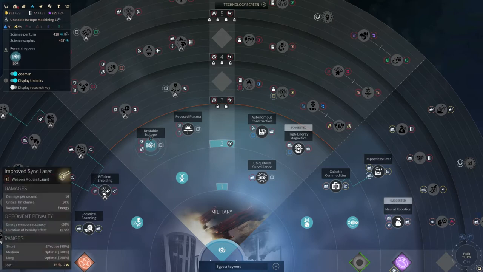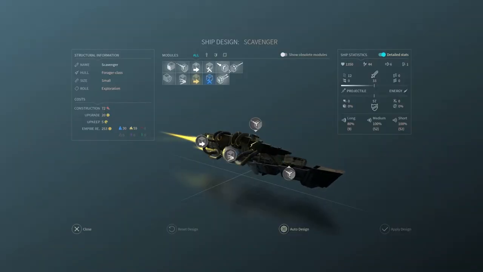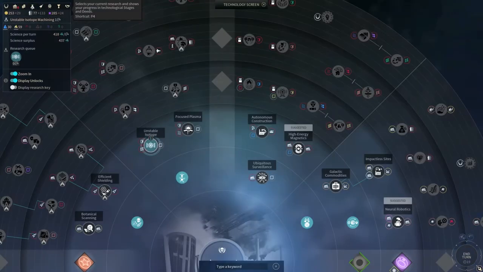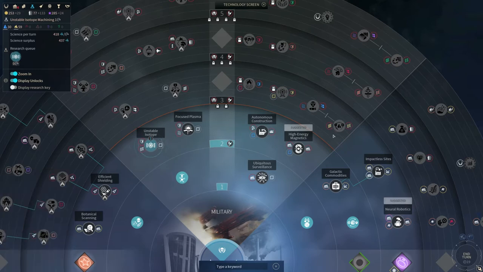Huh, I just thought to myself, is this weapon better or worse than the weapon I unlocked? 16 damage, 10% critical, and lowers the enemy weapon accuracy, whereas the weapon that I have unlocked deals 13 damage and 5%. So 5 less damage, and less critical damage as well. So yeah, now I do have a reason to go for improved sync lasers. Good to know. And because I want to go for improved sync lasers, I need to go for Plasma Intensifier to deal even more damage with my attack ships.